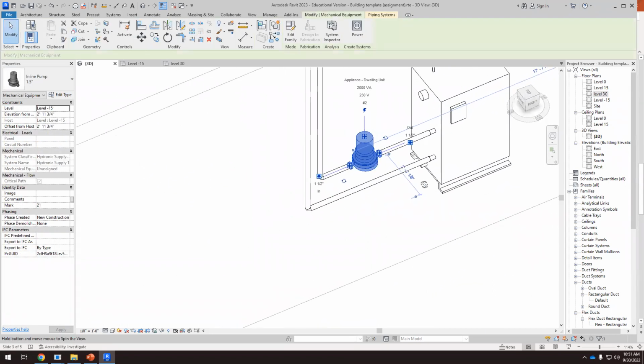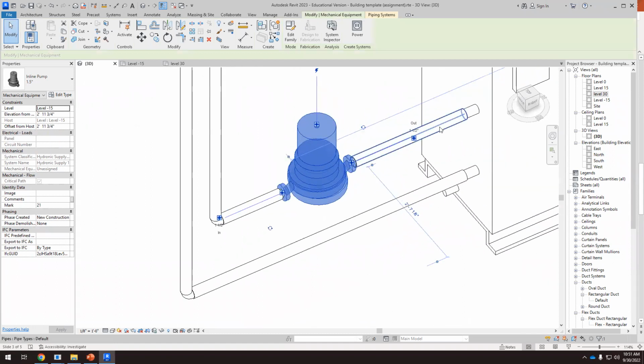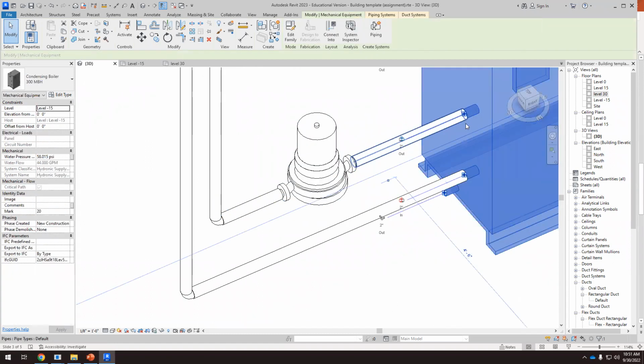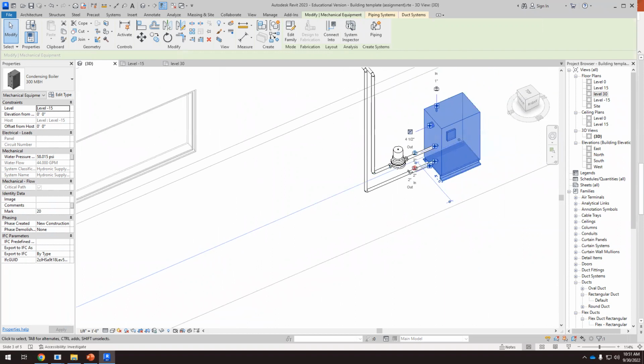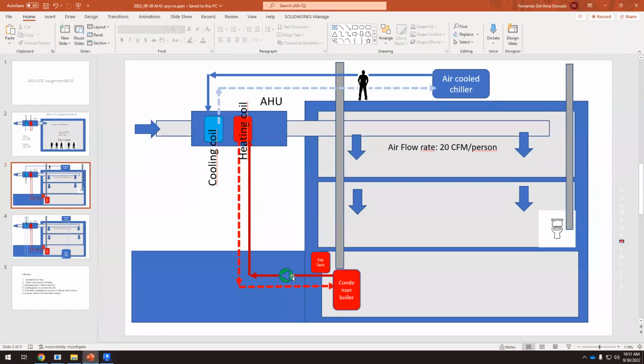We have this inline pump where the outlet of the condenser boiler is. Okay, so that's the outlet, and we have to move this water all the way up. The same thing we have here. Outlet, water pump, up.